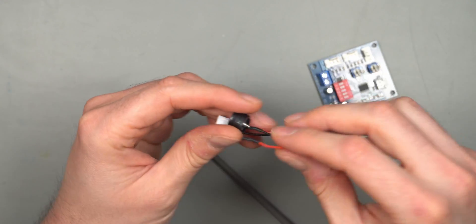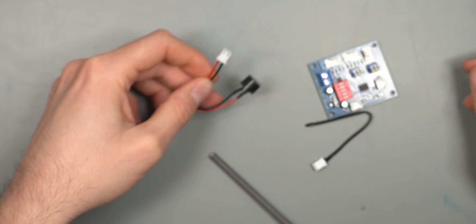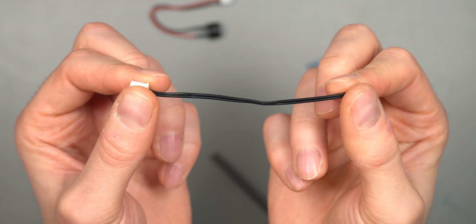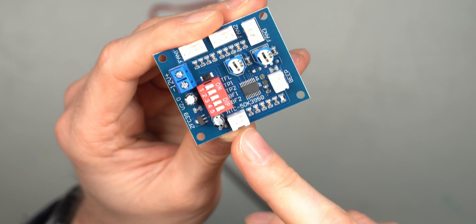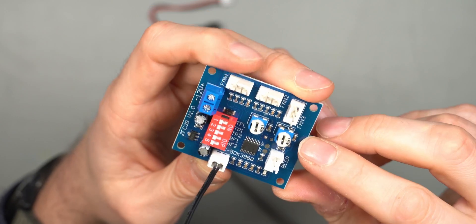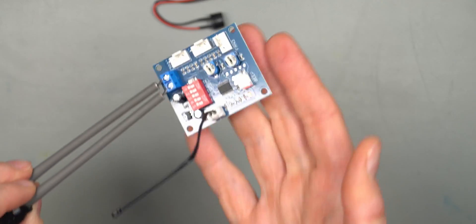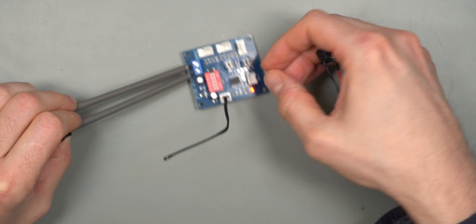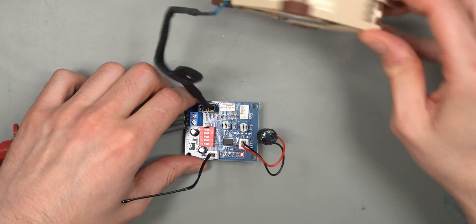Moving to the second one - the one I'm most excited about - it has three fan headers and a beeper. On this unit I can see the beeper wire actually broke off, which is unfortunate. It has a very short probe, nicely labeled PCB indicating where the beeper goes, and three fan headers with 12-volt input, a few adjustable screw switches, and the dip switch. Plugging it in, an LED confirms it's on. Connecting the beeper and a PWM fan to fan header one.